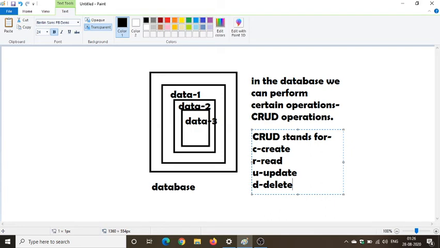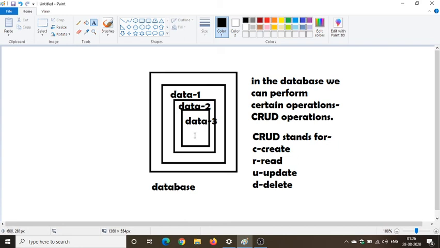Now we have seen that this is the database, these are the data stored in it, and these are the operations we can perform in the database. But guys, the main question you might have is, data will be maintained and managed, but by whom?